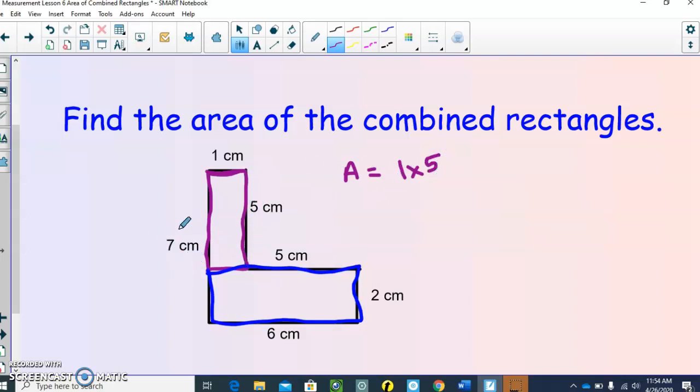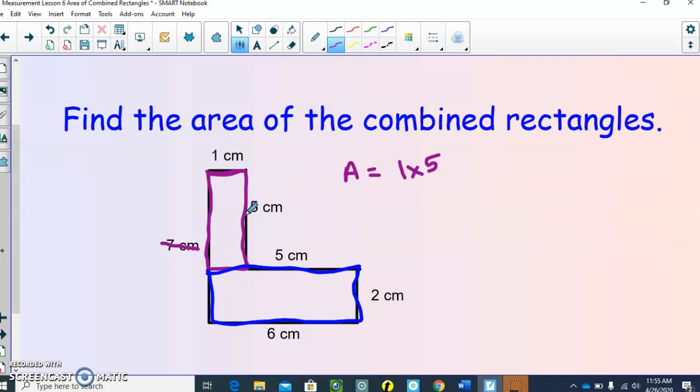And you're probably thinking, but what about the 7 over here? Well, I would only use the 7 if I was using the entire length of this line here. But you can see this is actually getting split apart between the two rectangles. So this side here is measured 5, so I know that this little purple section over here is also going to be 5 centimeters. So I actually don't need this 7 for the way I've split up my rectangles. If you want, you can cross it out if it distracts you. You're not always going to need all of the numbers that are given to you. It really depends on how you break your rectangles up.